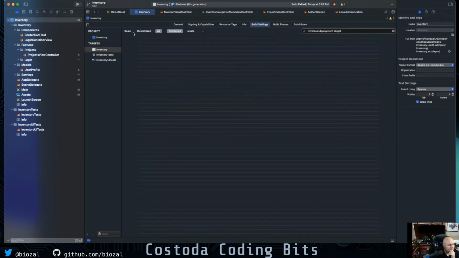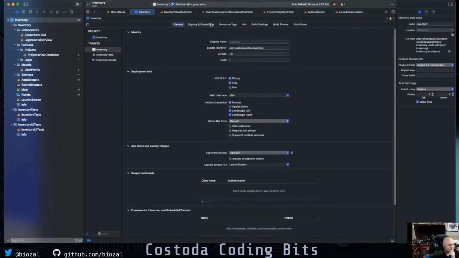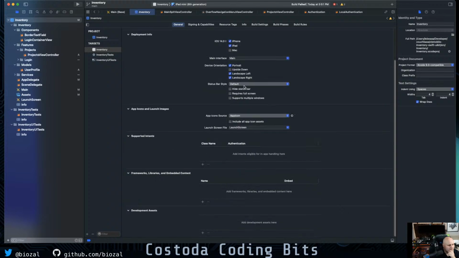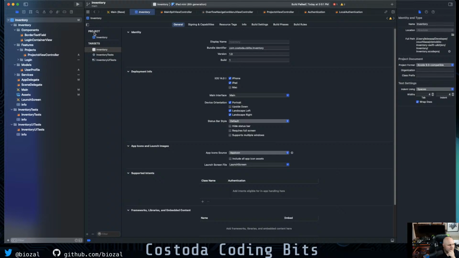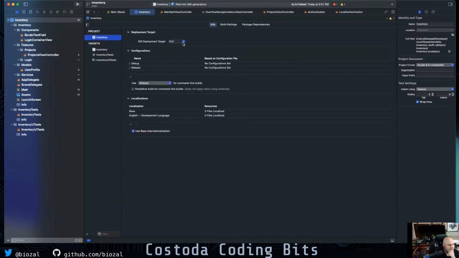It's somewhere in here. Otherwise it wouldn't complain. Here it is. So here's iOS 14. We're saying deployment info. We want to deploy to iOS 14. And the project, we're saying iOS 14. It says it's 14.5, which makes no sense to me. Let's just try it like this.